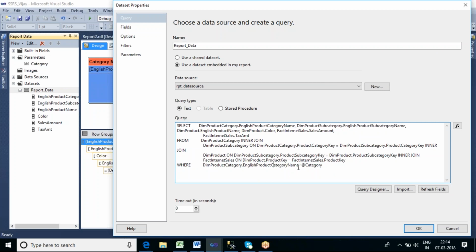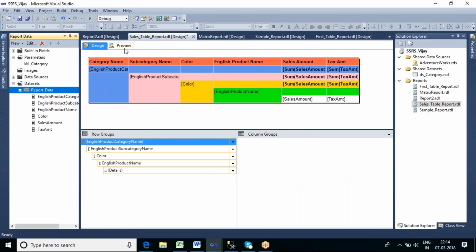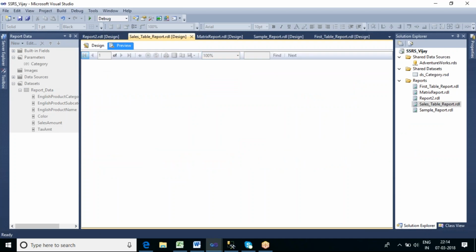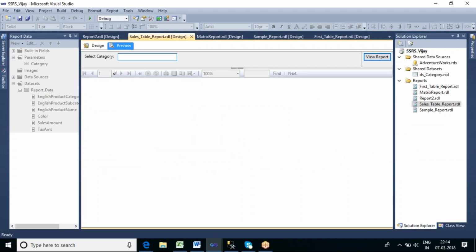So that's why I have selected this column and specified the parameter name, @category. Now in this category, I have only three values: accessories, bikes, and clothing. So I can remember and write them directly like this.